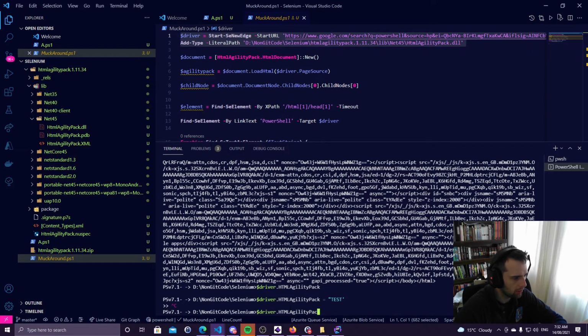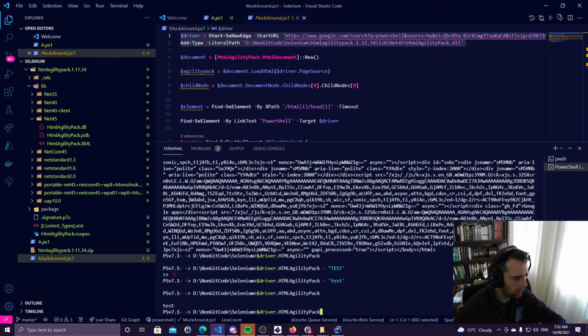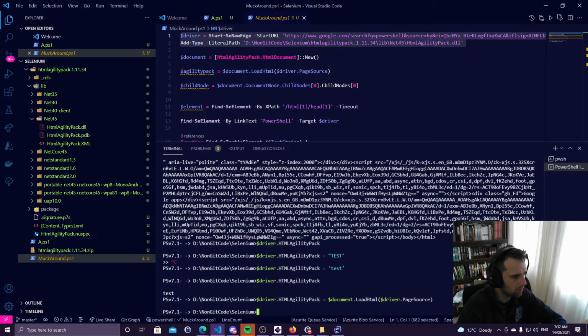Oops. Okay, that works. So why don't it just be document load HTML driver.pageSource.